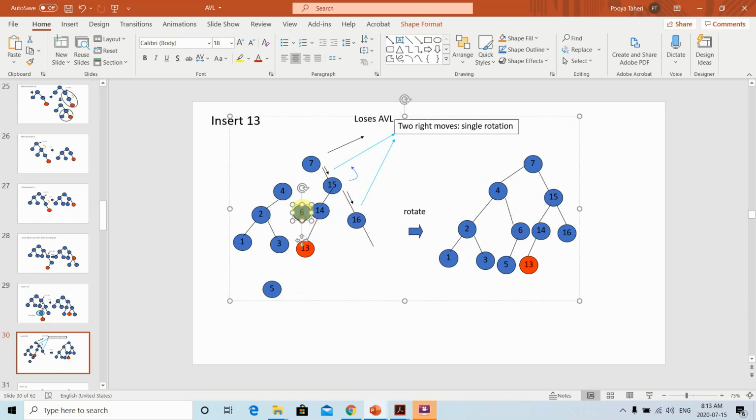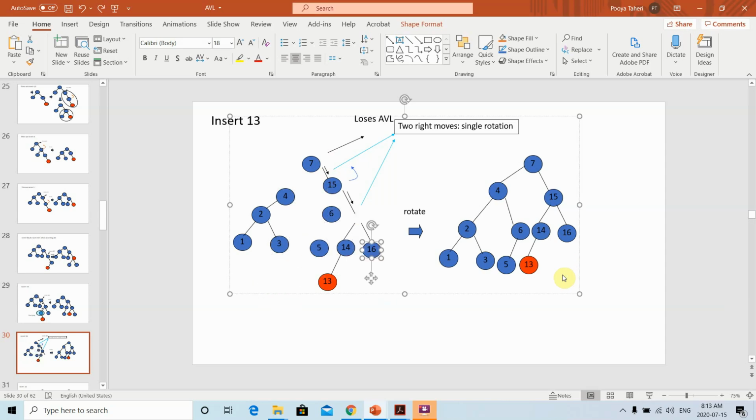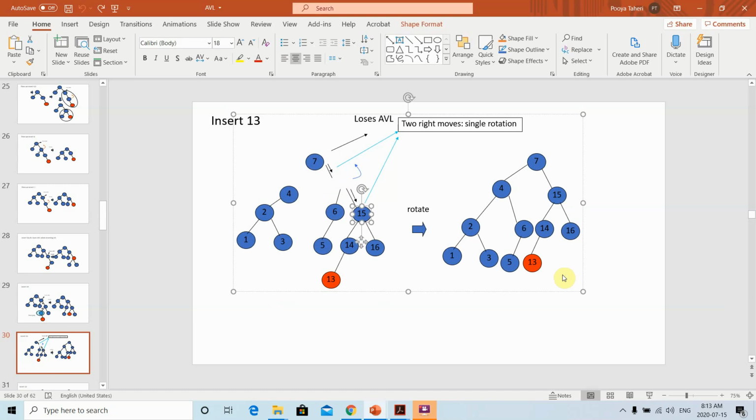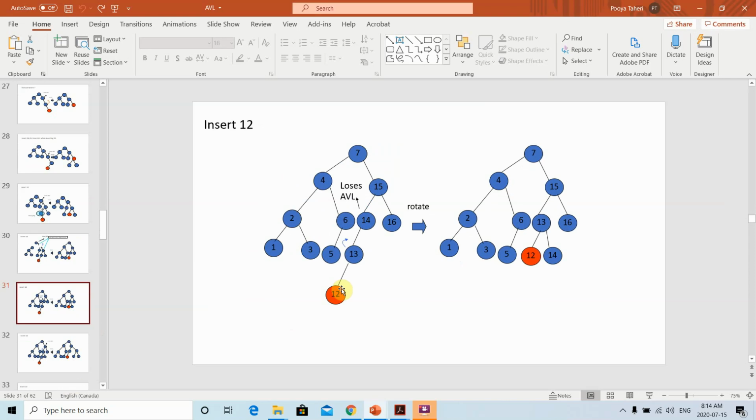Right, so 6 is going to become the right child of 5, and let me just move this one slightly here, and 5 is still going to be the left child of it, right? So this is the new balanced AVL tree that we have. So you see that this is basically the process for an RR case. It's just a single left rotation. Okay, I can't go any further, I messed it up, but this is basically how it is done. Let's go to the next case.